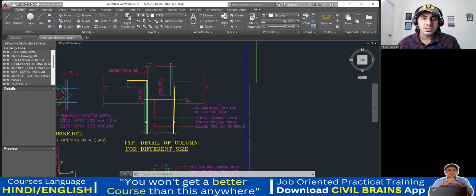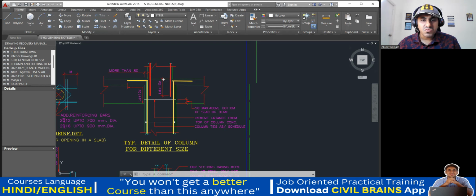Similarly, you brought this bar, then you end it here. It should be ended like this. Got it? After that, the next bar you need to start. I'll tell you how exactly it will look. The next bar you need to start like this. Like this, you will insert the bar.